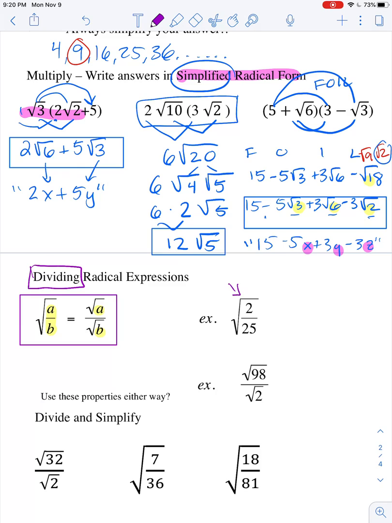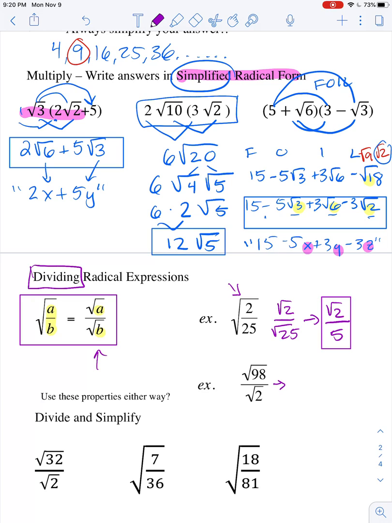So for example, here in this problem, I can't really divide 2 by 25, so that doesn't help me to do it that way. So I'm going to think of it as the square root of 2 over the square root of 25 and split it up like this option, because then I say, oh, root 2 can't come out, but square root of 25 can come out as a 5, and I'm in business. I'm done simplifying or dividing that, even though I'm not really dividing.